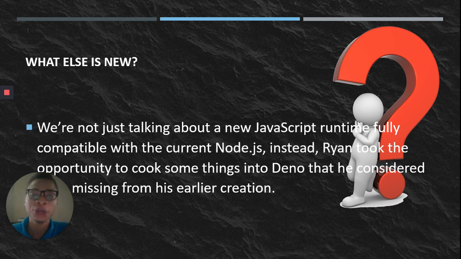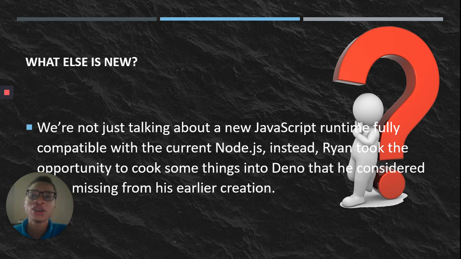So this is where I said that, after gaining a lot of experience creating Node, finding out the faults, the major bugs, the issues, he then created Deno to try and fix a lot of these fundamental issues which he considers to be wrong with Node.js. Okay, so the first one here is that security is integrated.